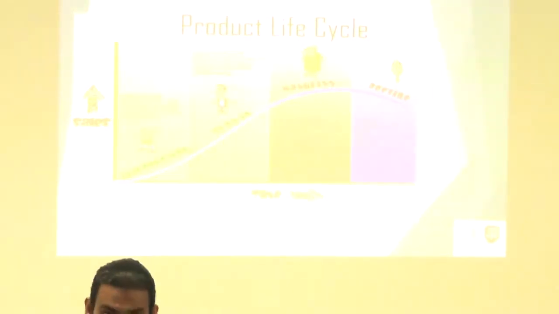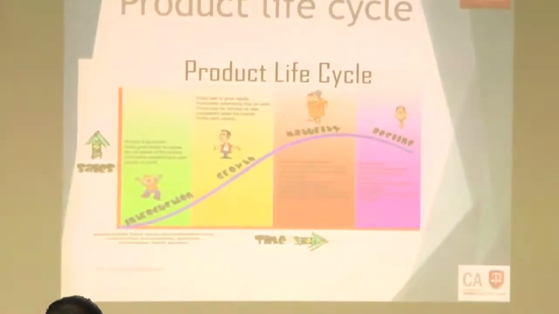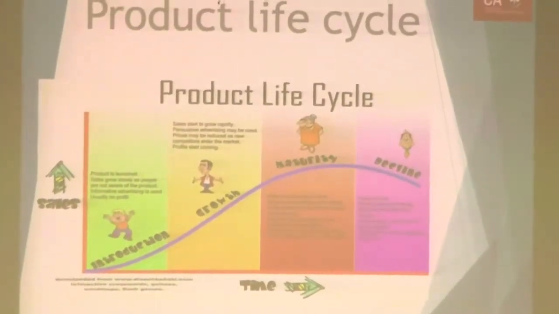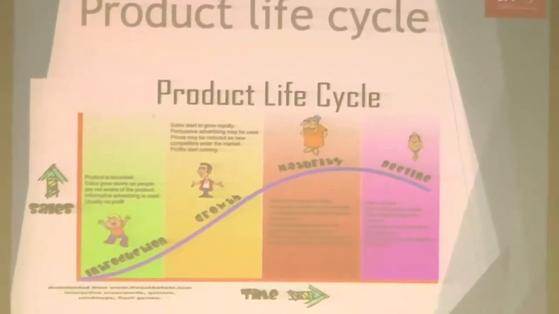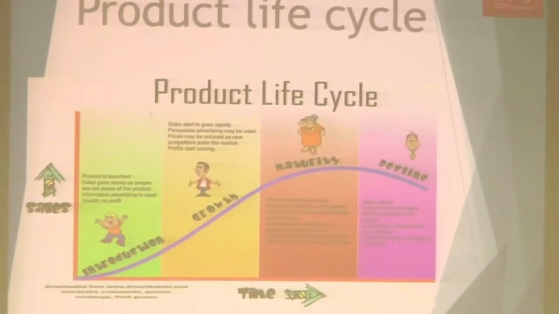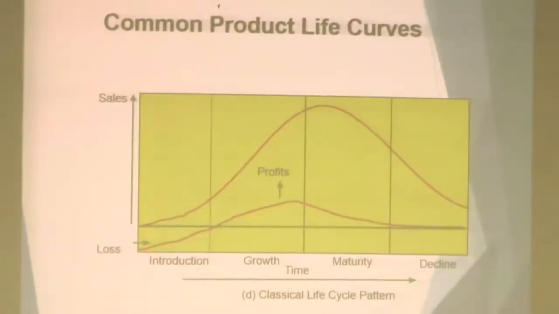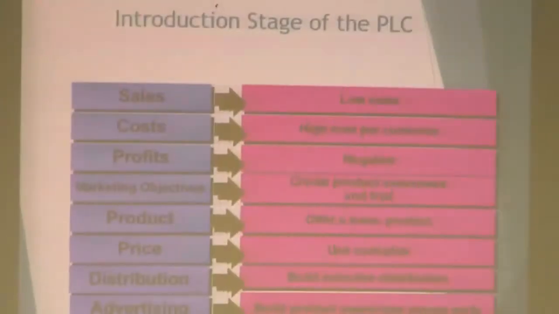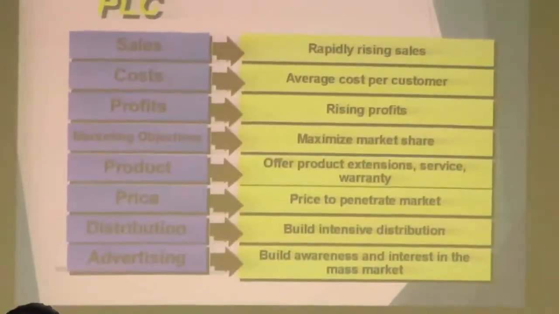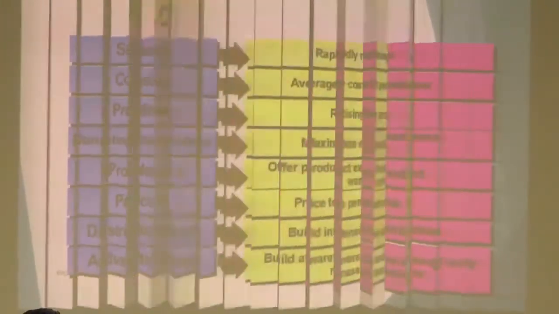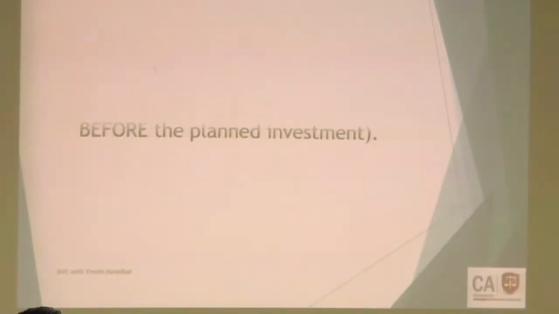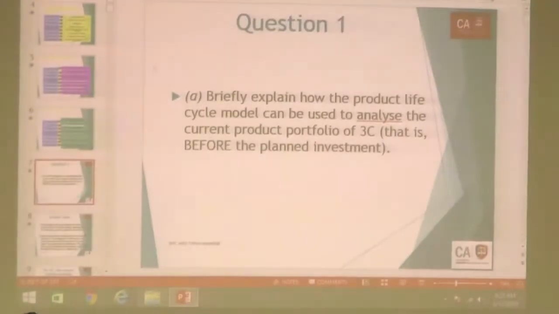Right. So moving forward, I think this was a model that we have already discussed, which is product life cycle, and product life cycle has 4 stages. We discussed about it. So we have already discussed this model, so I don't want to go through it again. There are several stages, which is introduction stage, a growth stage, a maturity stage, and a decline stage. And then initially, let's go through the questions.